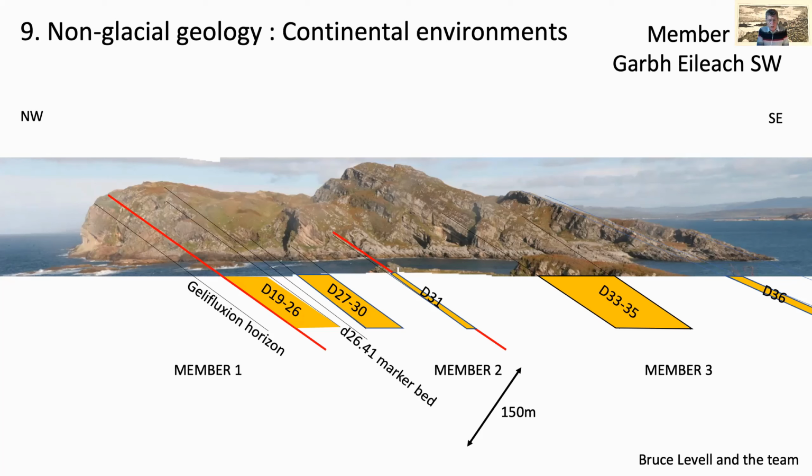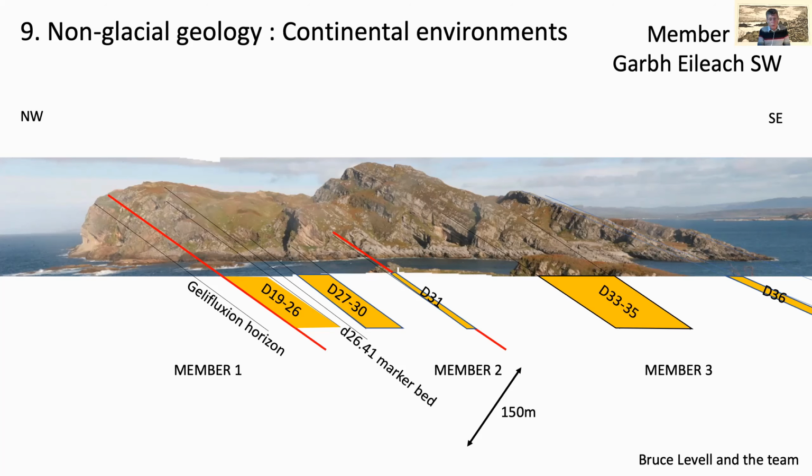And it comprises a series of diamictite groupings, which are interbedded with distinctive brown weathering sandstones. Such sandstones are present in member 1, but they're thinner and more lenticular. These are extensive, correlatable across the islands and relatively thick, tens of meters. The member 2 is overlain by member 3. Member 3 is characterized by sandstones which weather differently. They have a different petrography, which is more quartz-rich, less dolomitic, and they weather distinctly white, whitish grey at outcrop. They're also thicker. And as we'll see later, they're interpreted as marine.